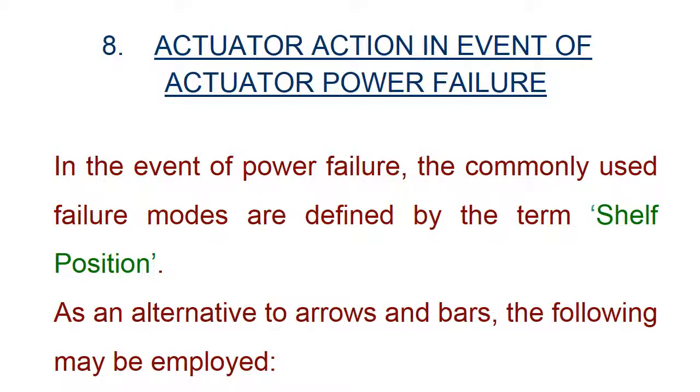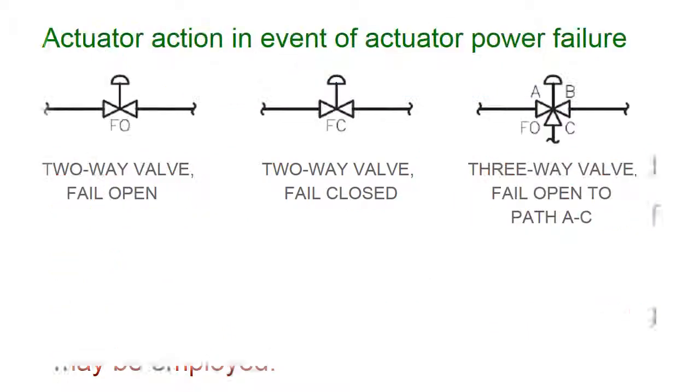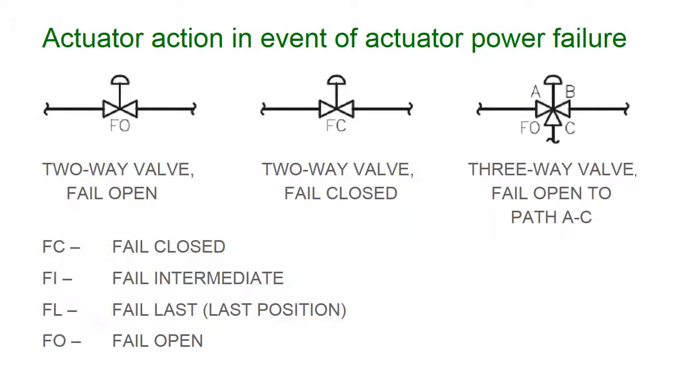In the event of power failure, the commonly used failure modes are defined by the term shelf position. As an alternative to arrows and bars, the following may be employed. Two-way valve, fail open. Two-way valve, fail closed. Three-way valve, fail open to path AC. FC, fail closed. FI, fail intermediate. FL, fail last position. FO, fail open.